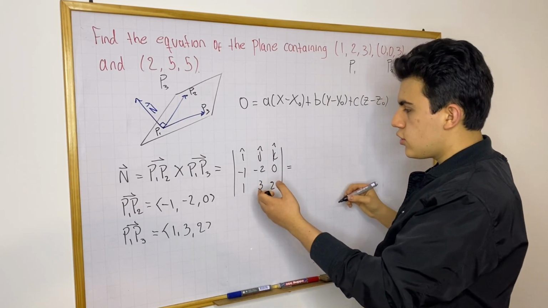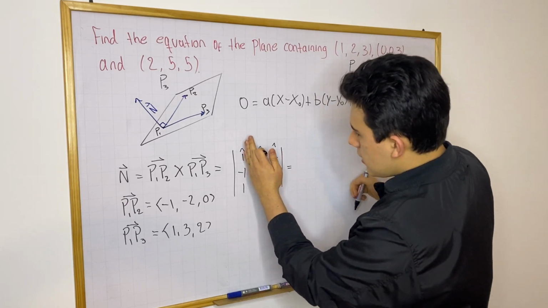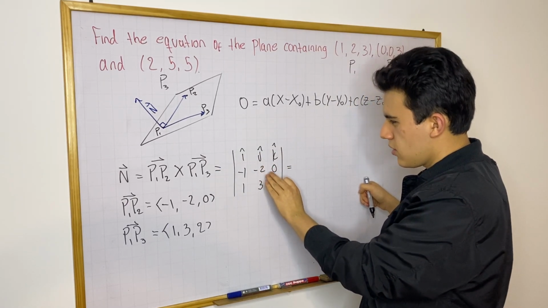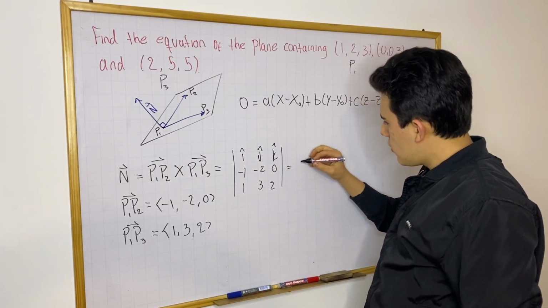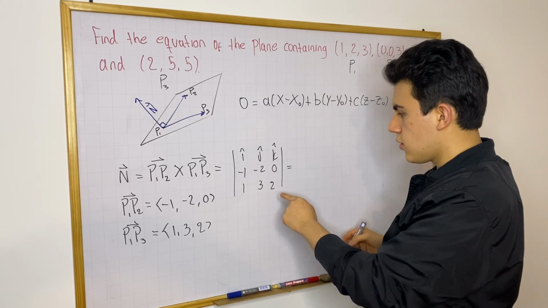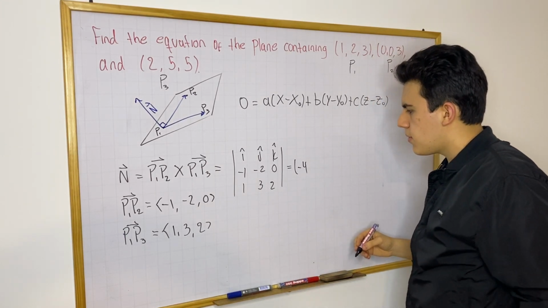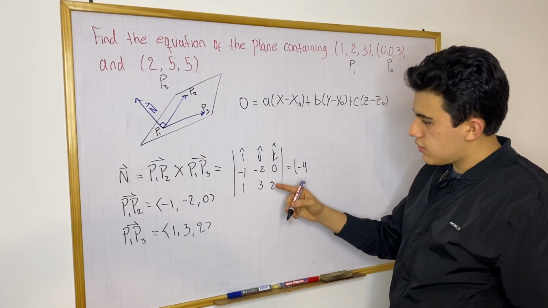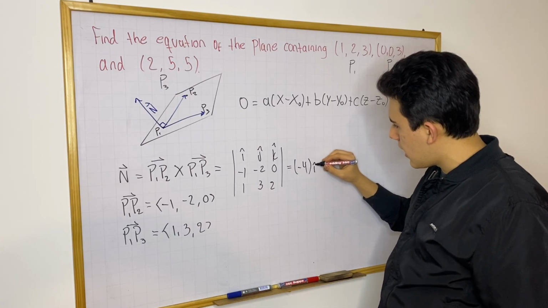And then we just simply need to take the minors of this matrix, okay? So then we're going to cover this column and this row, the upper row, and then we're going to take the determinant of this sub matrix, if you want to call it that. So then we know that we're going to have minus 2 times 2, that's going to be negative 4, and I'm actually going to write out the entire thing. I don't want to make silly arithmetic mistakes. So we have minus 2 times 2, and then minus 3 times 0, that's going to be 0. So then we just get minus 4 times i hat.